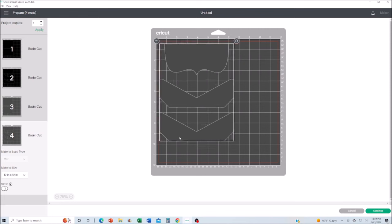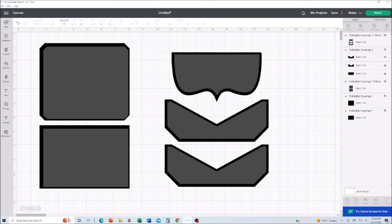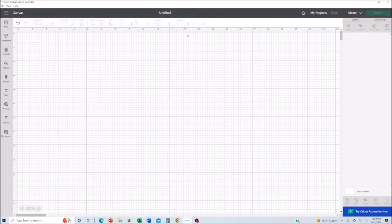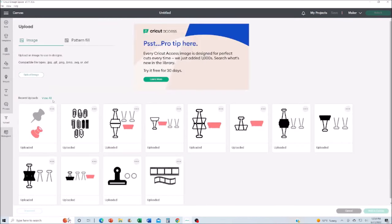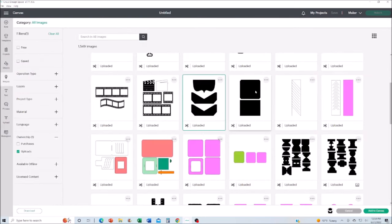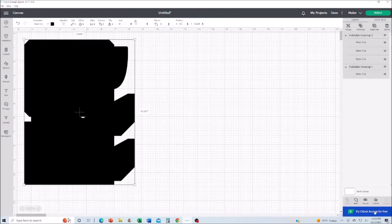What I would like to do is move each individual piece down a little bit, so I can cut everything out at one time if I want to use different pattern papers. Let me show you how to do that. So let's cancel. I'm going to get a new mat. We're going to start from the beginning. Replace. We are going to grab our images, view all, pick the same foldable envelope file, and add it to my canvas.